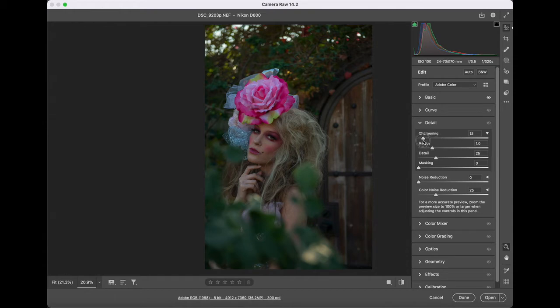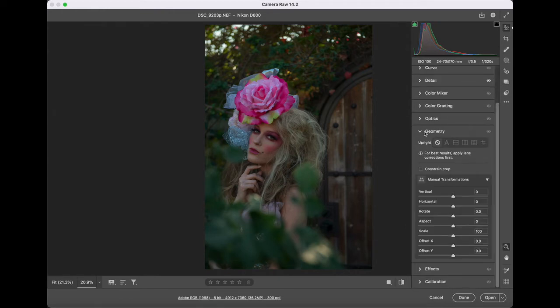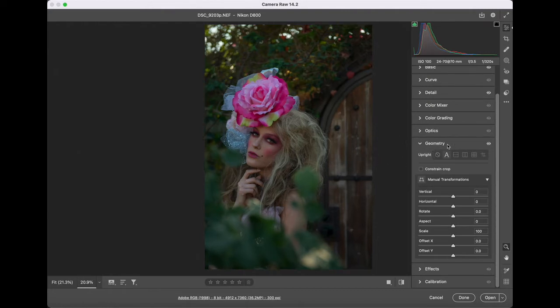I usually will not do any sharpening and noise reduction at this first step, because later when everything is finished, I will do the sharpening and the noise reduction. And this is to adjust the level of the photo. So use this. Let's see.